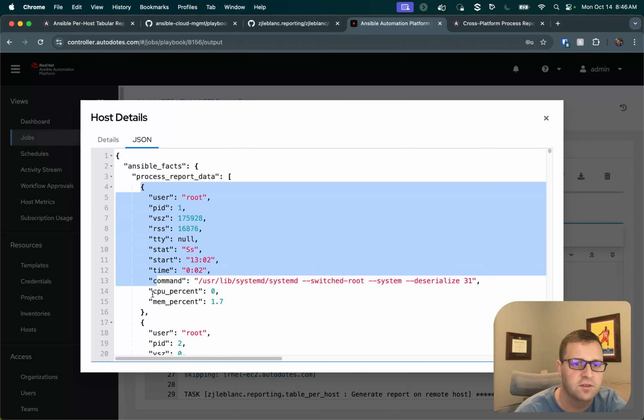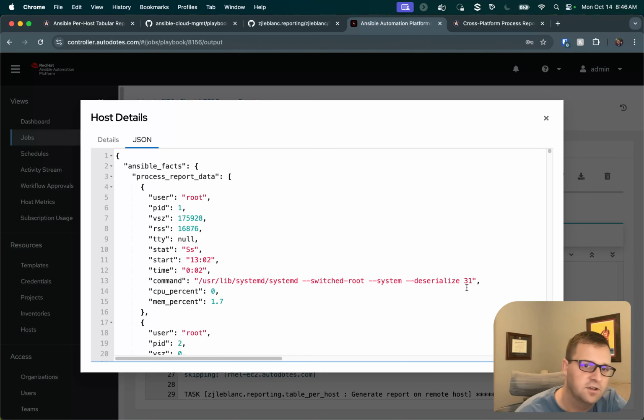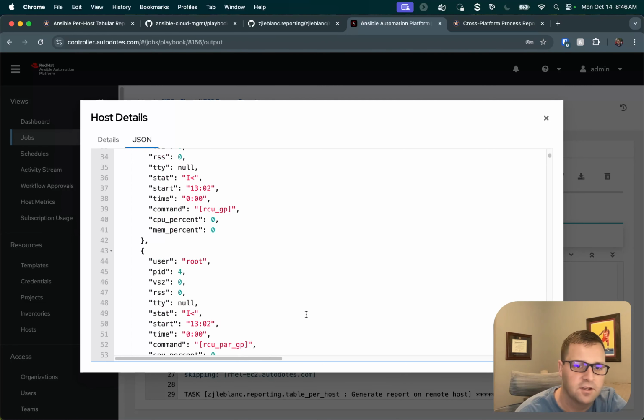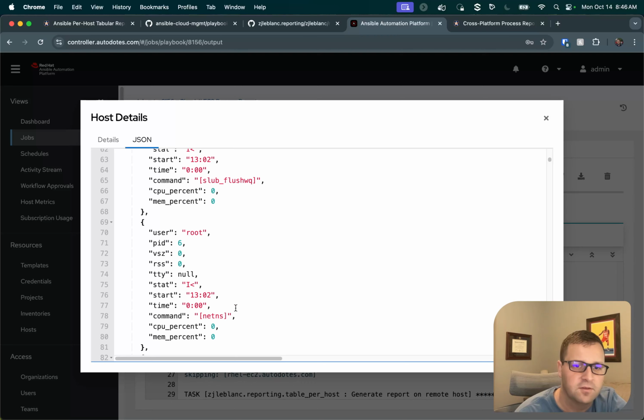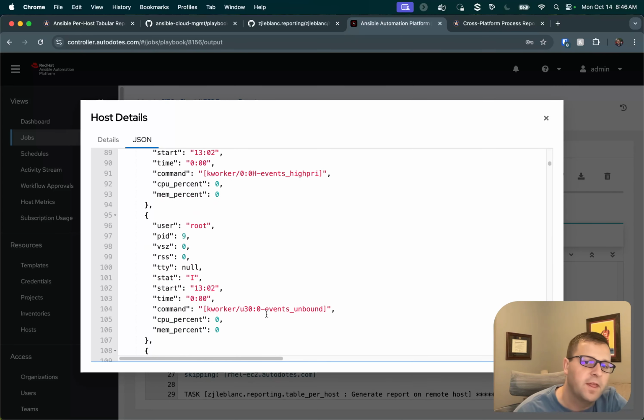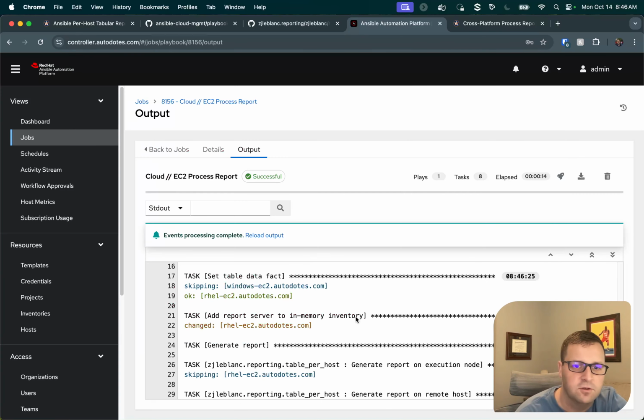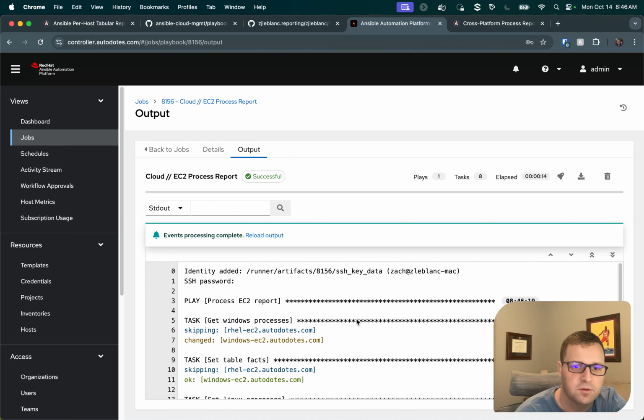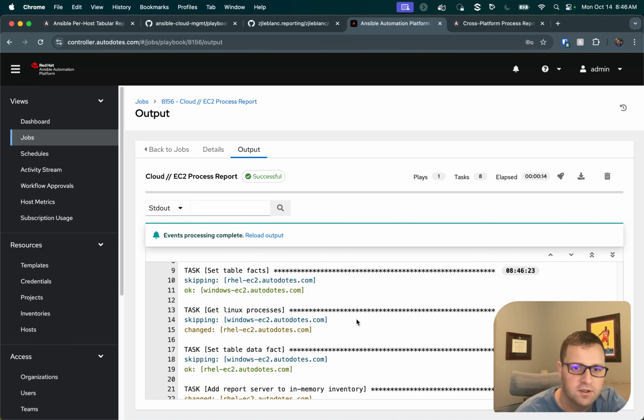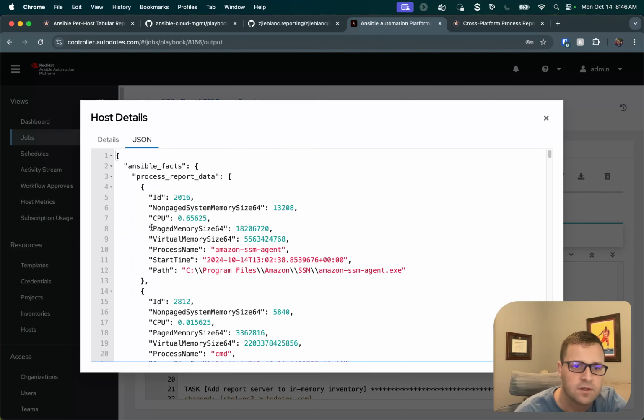So you can think of these dictionary objects as your individual rows, which have process information. And in this case, right, it's systemd, command. If I keep scrolling down, there's probably some different stuff in here, netns. So anyways, that's the data being used. And if I went to my set the table, my Windows process, if I keep scrolling up, very similar, right? So not exactly the same data model, but a similar process report data where I've got CPU information, memory information as well.